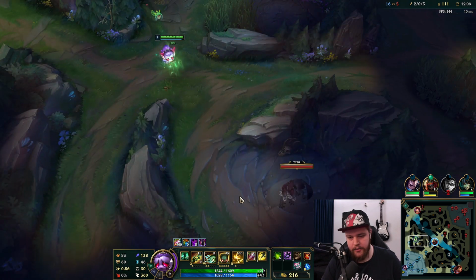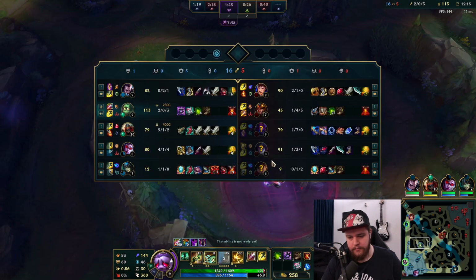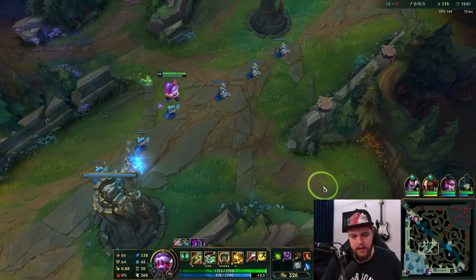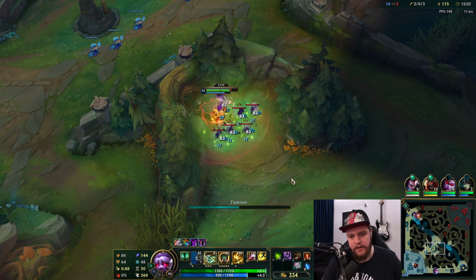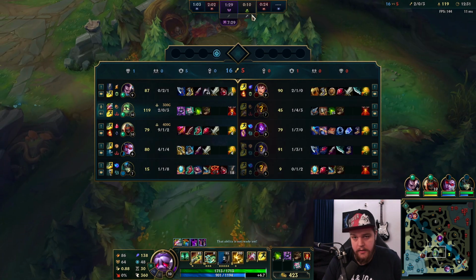Got the Blackfire Torch, got the hunting guys. I'm doing good damage. Very good damage. This is, by the way, the standard build I use on Amumu. It just does a lot of damage, and you can build the tank items later, essentially. You have a lot of CC to make up for not being as tanky, because with your CC locks, they can't hit you back, right? So you're actually kind of chilling.